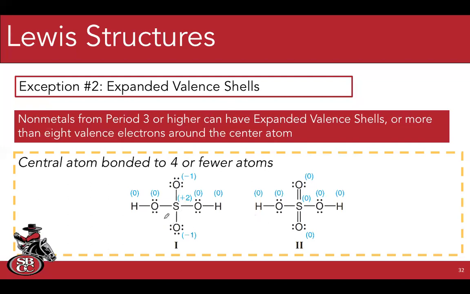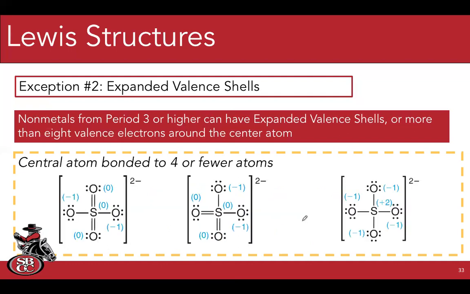Sulfuric acid, you take a look that we can do it without any expanded valence shell on the sulfur. Sulfur in period 3 has access to the d orbital. But of course, the actual structure of sulfuric acid, which with measurements we see that we have 2 double bond lengths and 2 single bond lengths in this structure. We do not see when we measure this in the lab 4 bonds to oxygen that are the same length, which indicates that this is the actual structure of sulfuric acid. And you can see that when we expand the valence of the center atom, then we make all the formal charges 0.